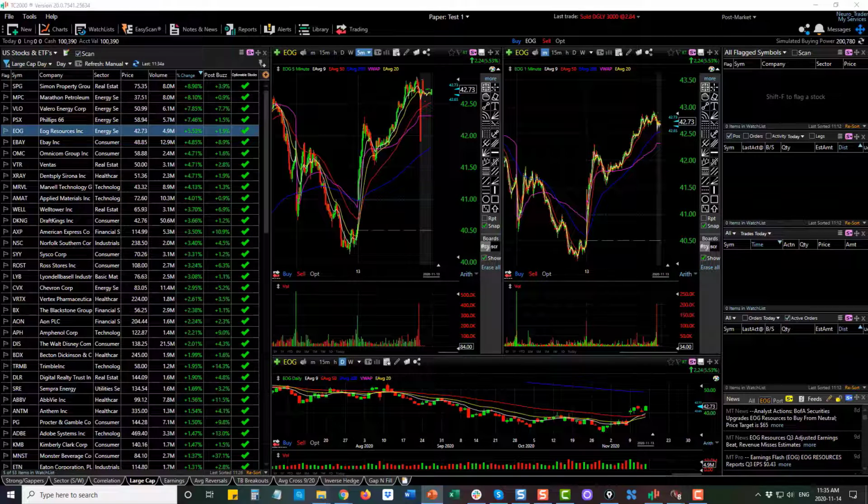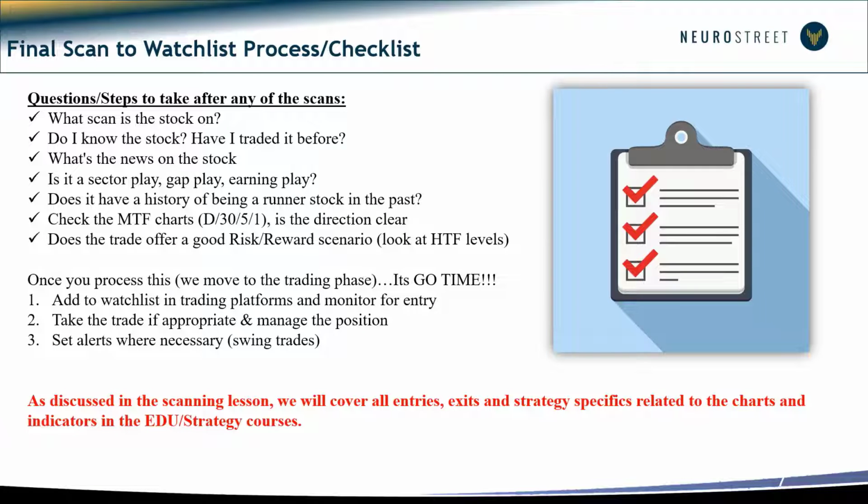Okay, so a couple things I want to do to conclude today's video on this, because large cap scanning is a little bit of a lesser coverage. We do cover large caps in our classrooms and in the other educational courses, but there's a little less to it, right? Large cap scanning is we're looking for the big players to be moving and grooving, and then we move to the strategies.